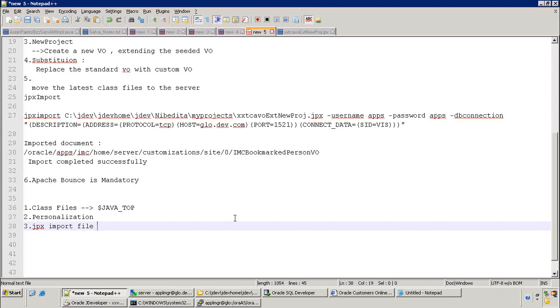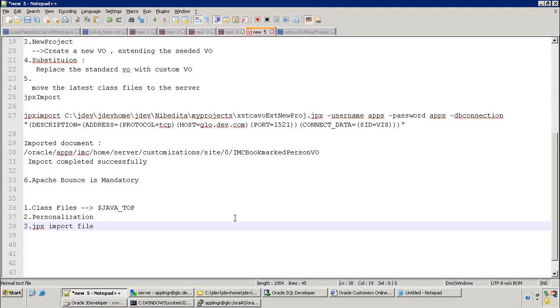Any further changes on the same object, we will be just modifying our extended view only. Yes. Let us say now we got a new requirement to add one more extra column. You should not create a new view again. Just get the already extended view and modify that only.